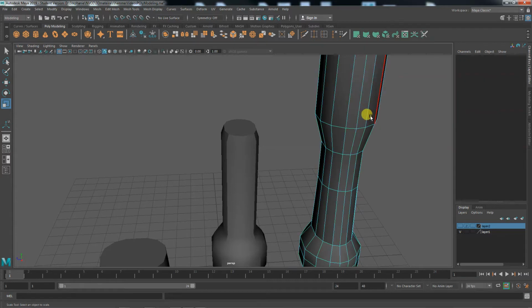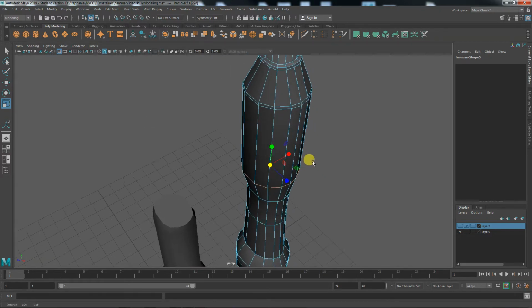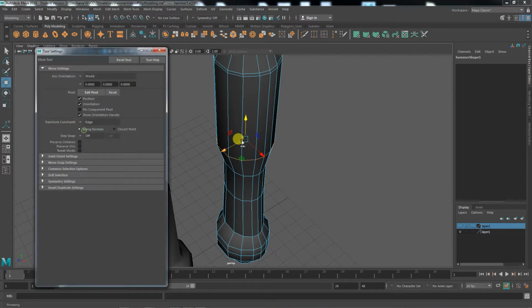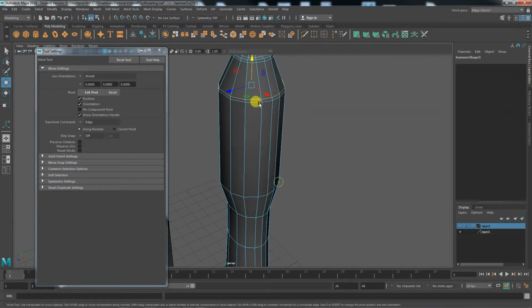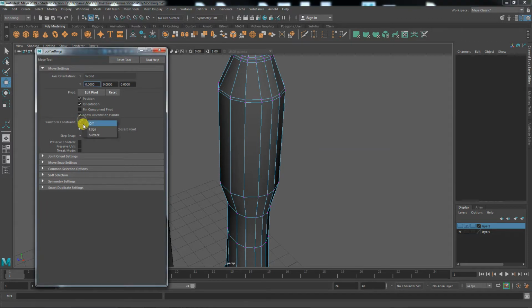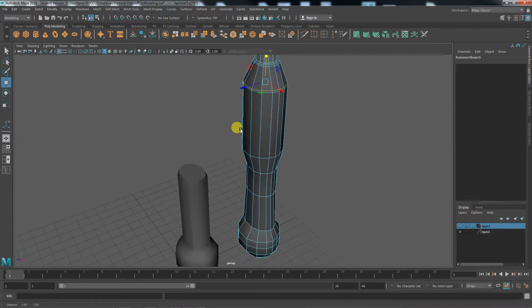When it came to edges and using edge loops, it was sort of equal amounts of moving and scaling, right? It depended on what I was doing, but you can move edge loops up and down. You can also bring up your tool settings and move them along the surface, which won't work. That's a bad example. Here we go. Here's a good example. So I can slide this edge loop along the surface, put it where I need it to, as opposed to moving it and it changes, right?